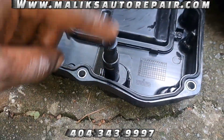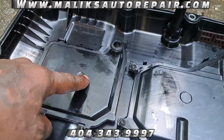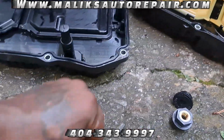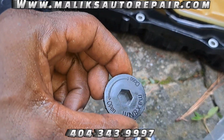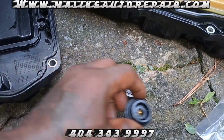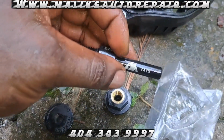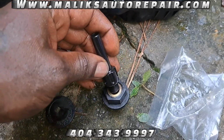All right, so I had to put that piece in there, put that filter in place, just match it up just like that one. And this is the drain port, but we're gonna use this here to add the fluid. And this is what we added with, 7415. It screws in there, and then you pump it with your pump.